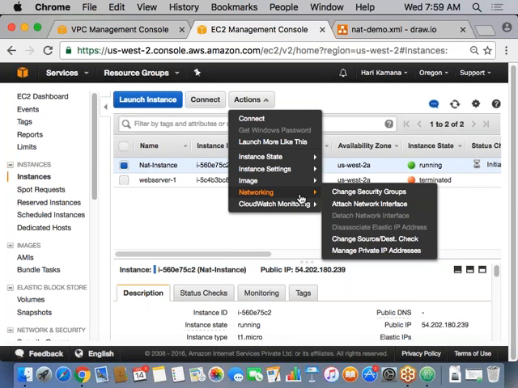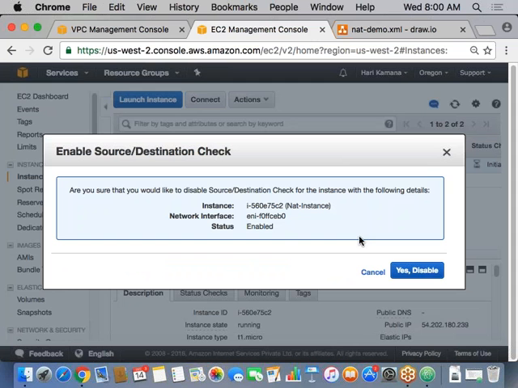So why is this one? See, the source and destination of your traffic is not NAT. NAT is kind of a mediator. If any traffic comes, it will pass it to the private subnet. If the private subnet is sending any outbound traffic, that comes to NAT, and that is sent out to some other destination. The source and destination for your traffic is not NAT. It's a kind of mediator in between. We must disable it. So go change source destination check. Disable it. If you don't disable, it won't work. This is your interview question.